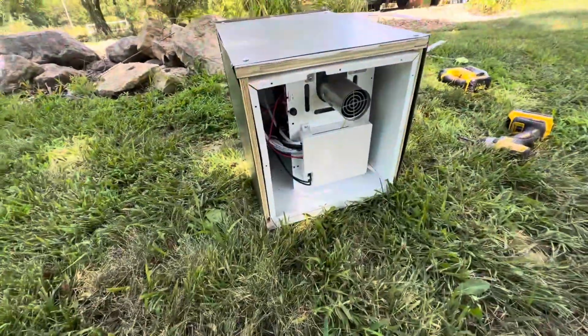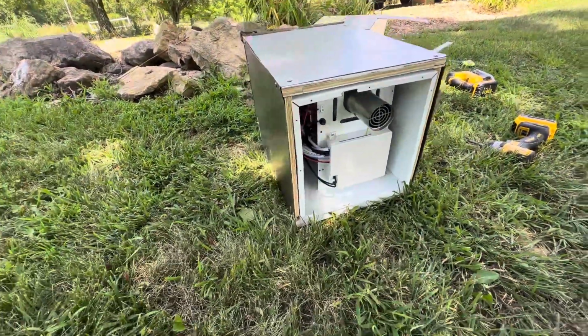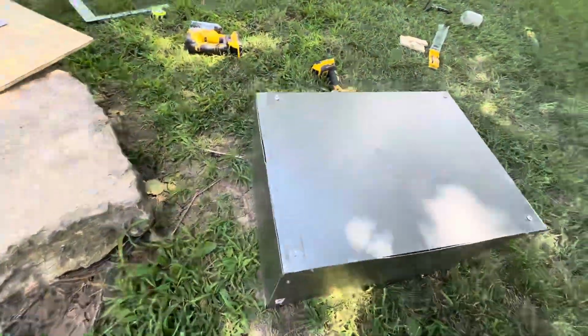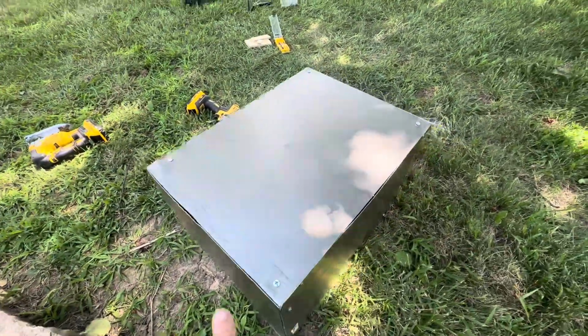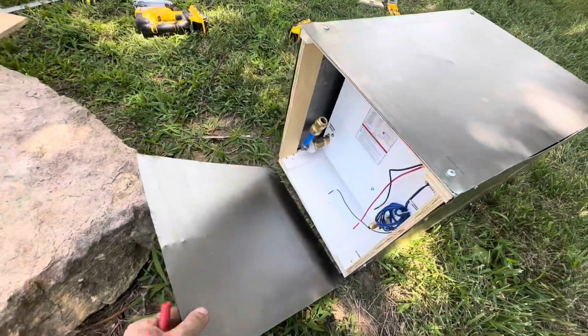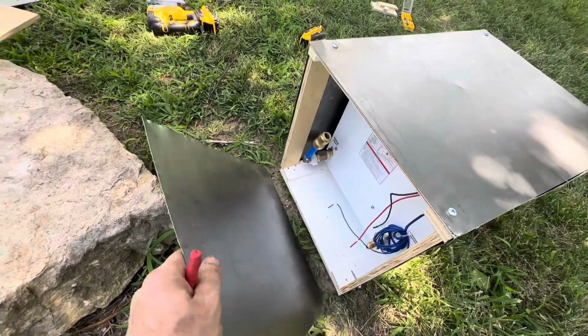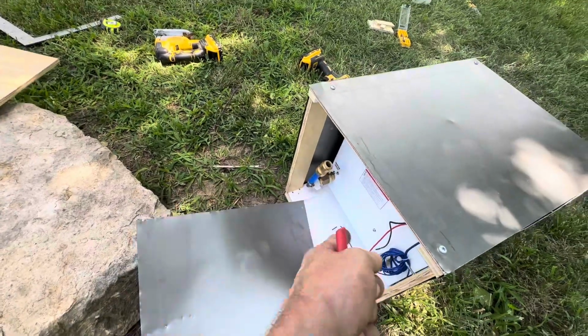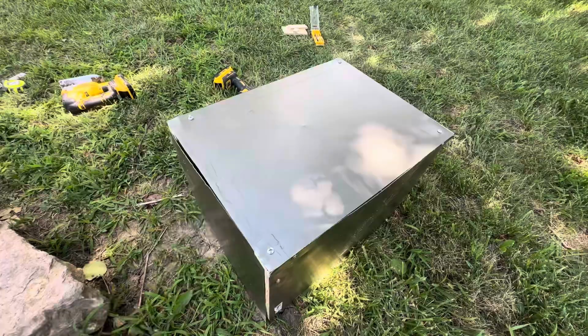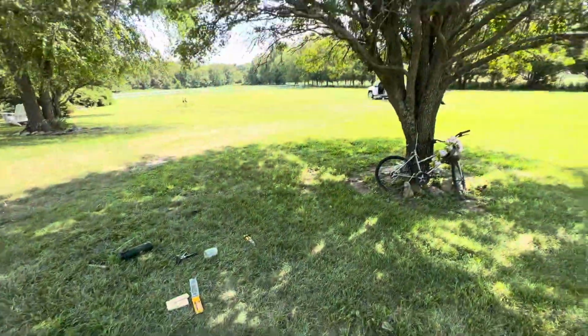So as it's hanging under the bus, this will be pointed outwards. It's obviously not completed yet. In true Shane fashion, I don't have enough screws to do this, so good thing I gotta go buy MAPP gas tonight. And then this will be removable from under the bus, so you can get back there and change out the connections if you need to. Accessibility, number one in my book.